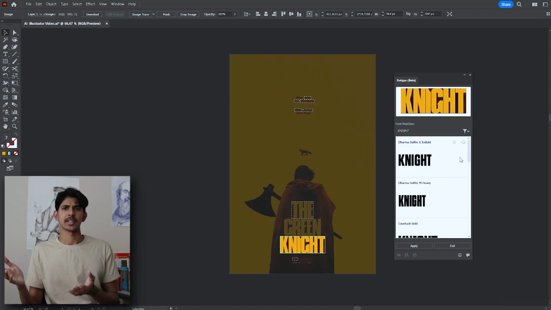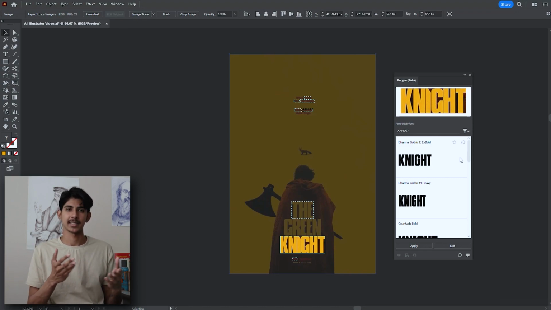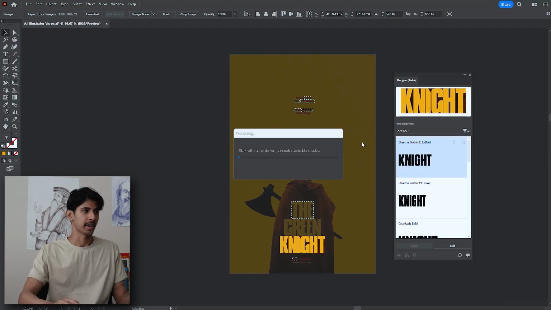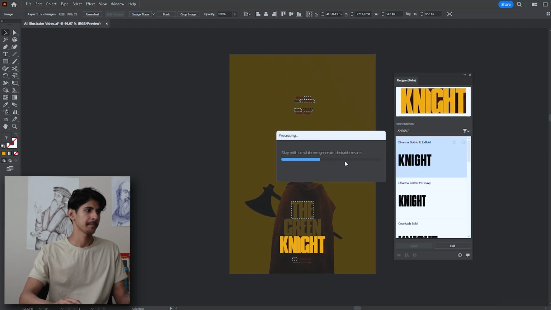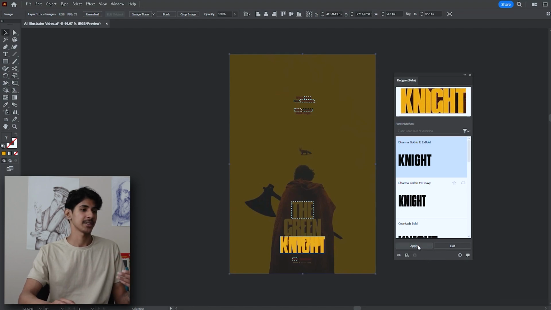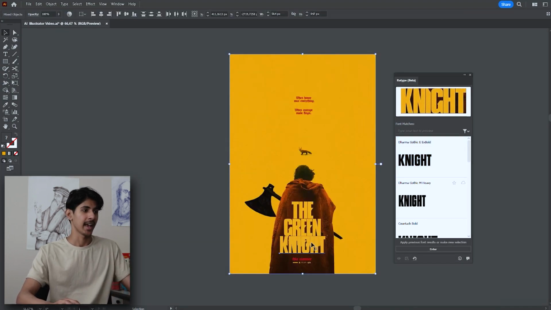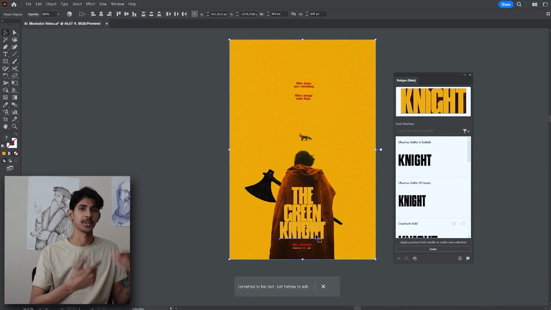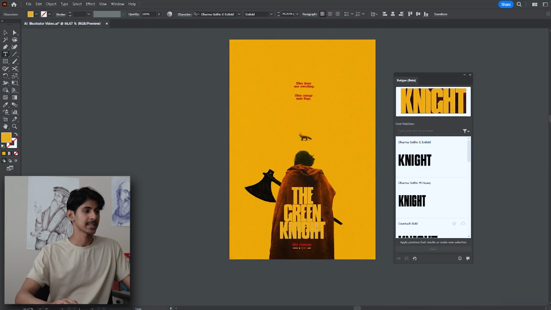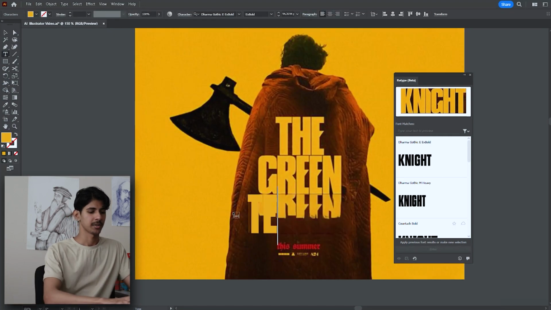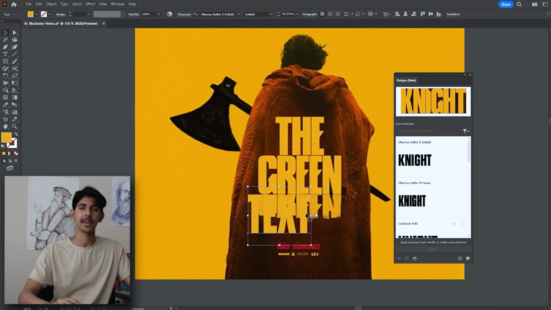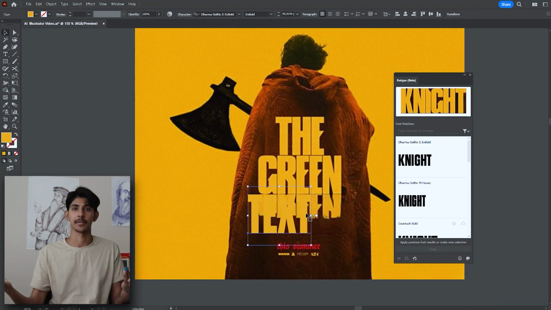So the Retype tool essentially just tries to find some similar typefaces that have been selected from your raster image. And when you double click on a font, this little box will pop up. And after that finishes processing, you can hit apply, exit, and now when you go back to your image, the text or the portion of text that you've selected within the Retype pop-up window, that text is now editable. So now you can actually start typing away, and now you've basically edited that part of the text.